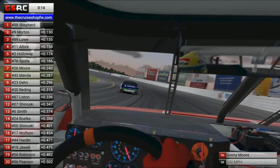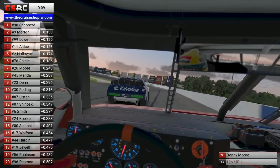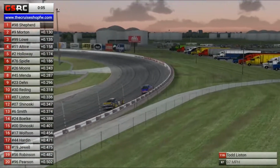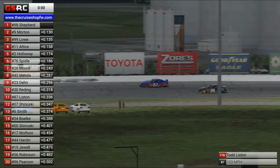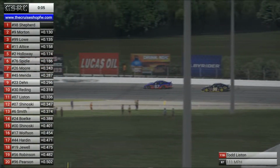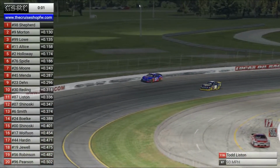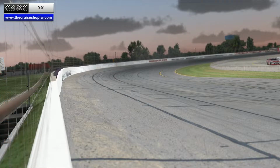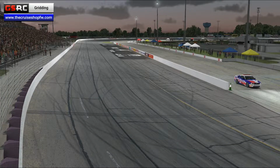Yeah, and passing is at a premium, especially here early. You're going to have to be patient, let these guys wear their stuff out and let them mess up, because it's almost a slide job for every single pass here. You've got to really just dive in, let it slide up, and hope that the guy behind you has enough respect to not run over you. It's a struggle. I'd say it's pretty fair to say you're going to be racing the track as much as you're going to be racing your competitors tonight.